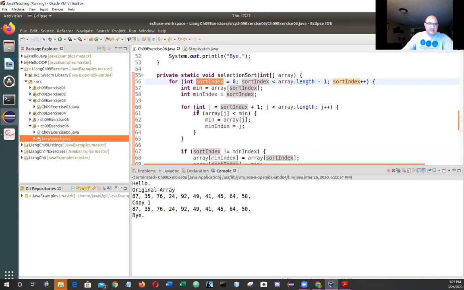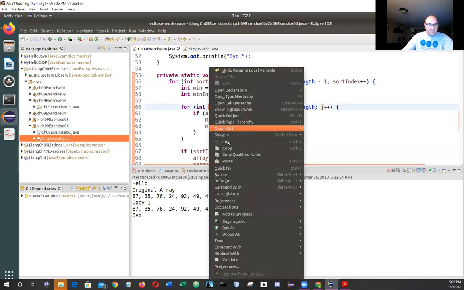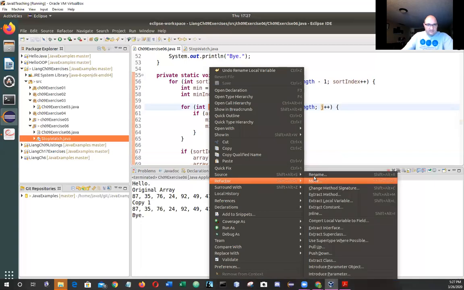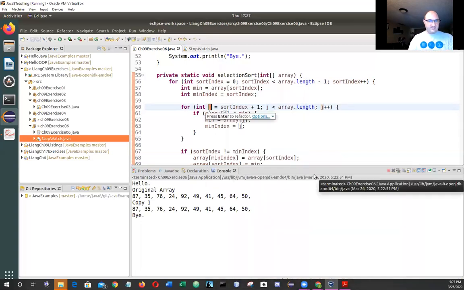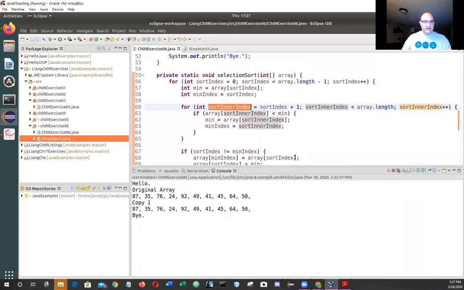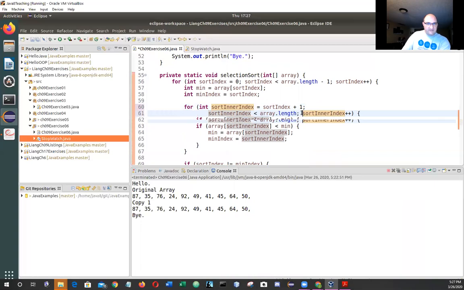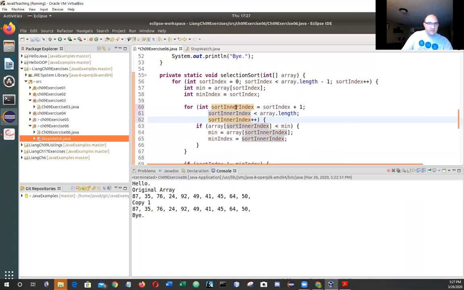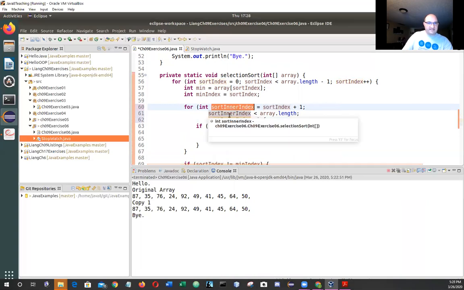And then it says, okay, do another for loop inside that. And this one we're going to call, let's rename this right quick, sort inner index. Let's wrap this just a little bit so we don't miss anything off the far end. Whatever our sort index is, start off at the one right after that, the next number.